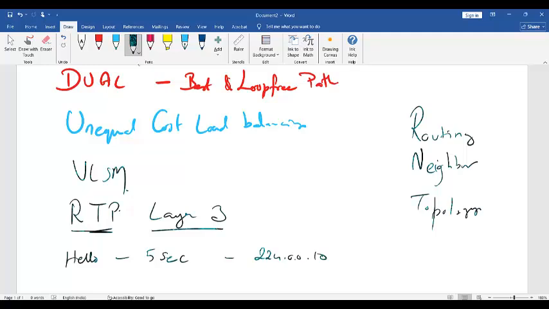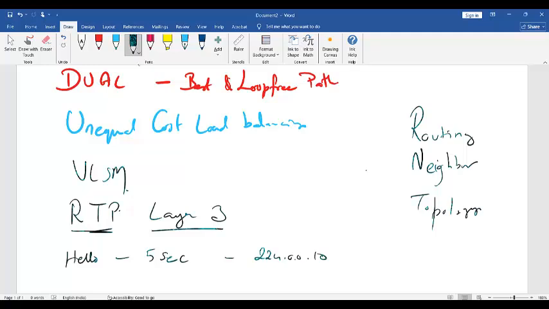When hello packets come from a neighbor, if the neighbor is also in the same subnet and same autonomous system, they form neighborship. I told you, EIGRP forms groups, autonomous system groups. So the neighbors are maintained in the neighbor table. After forming neighbors, they share the routes that they have. That is maintained in the topology table.